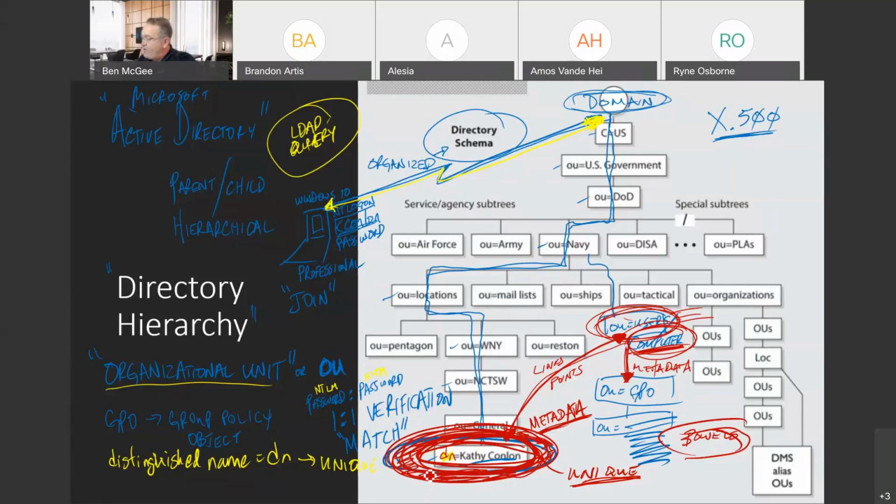It is unmatched as far as trying to go pound for pound against database servers, other types of tree technology. Active Directory still is the number one for the IAAA for managing that all in one place. And so it's a parent-child, hierarchical manner that is this right here. It goes down, looks it up, brings it back. It has these things, the way that its schema is organized into these OUs. And each individual person has what's called a distinguished name inside of it. So that's a lot to take in. Any questions?